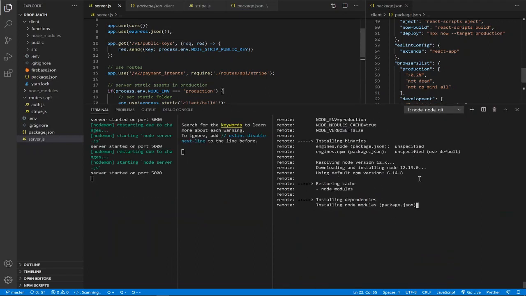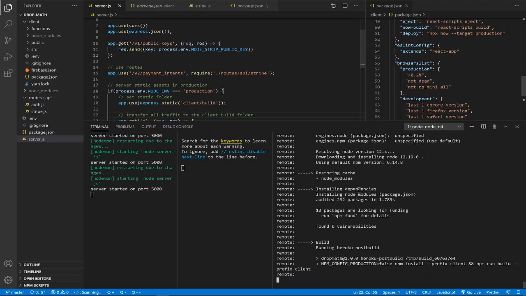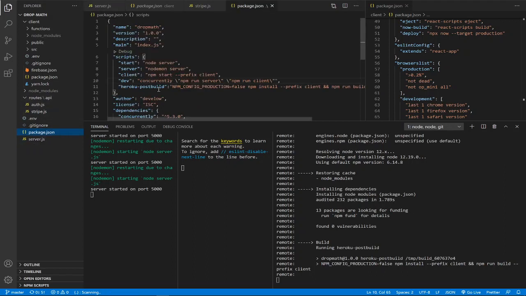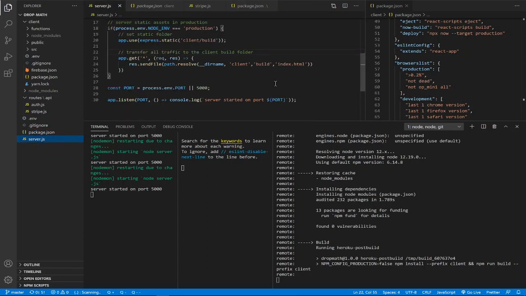So what this does is it's really just based on your command, as I mentioned, right? If you look into this, you start to run this command, right? This command will npm install first. It will reinstall everything, prefix client and npm build, right? As I mentioned right here. So this command is what Heroku will finally pick to run. And yeah, it takes a little bit of time to run that. This really reboots everything, from the client to the server.